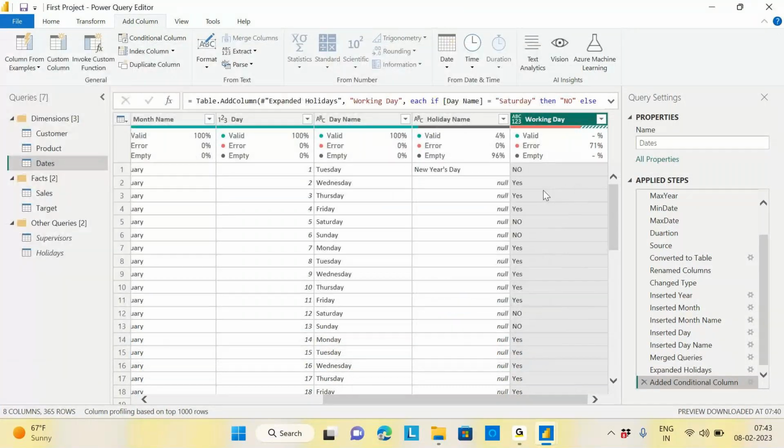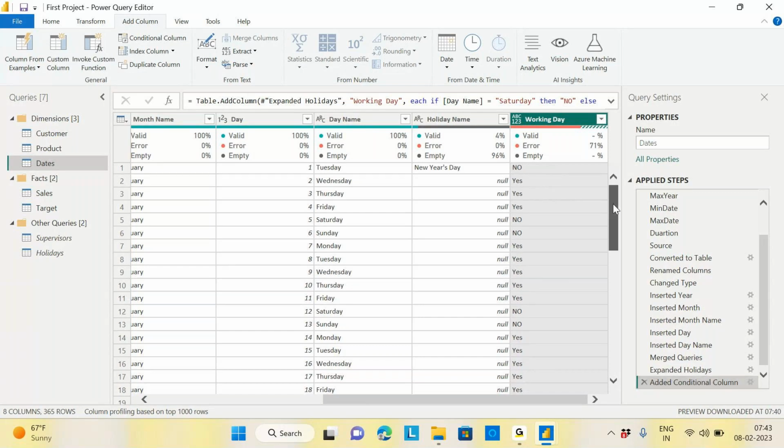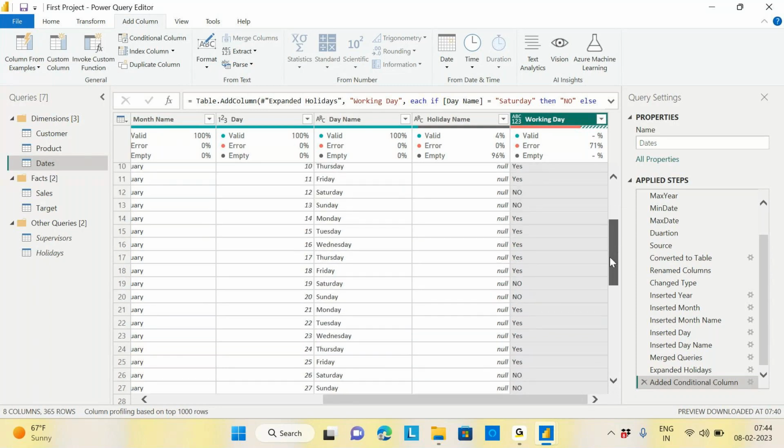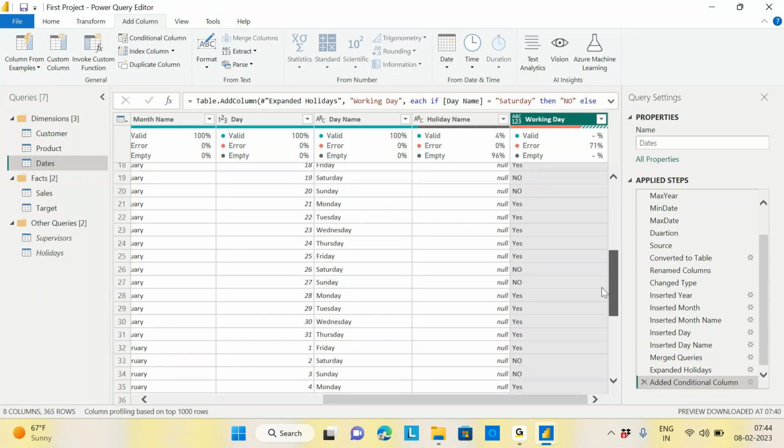So let's see the first condition, where the day is Tuesday, but it is a holiday. So it is saying it is not a working day, right? Let's cross check one more. If you see Saturday and Sunday, these two records say not working day for me, right? Good. Now come back again, where you see Saturday and Sunday is not working day.